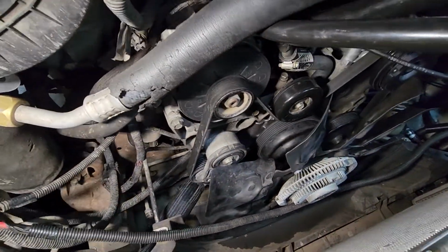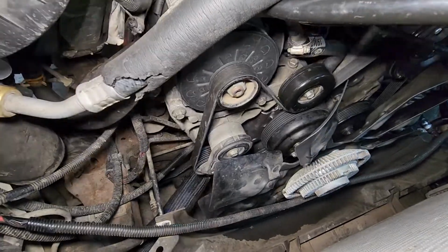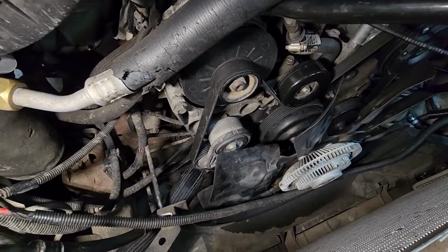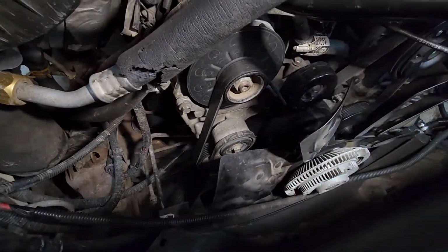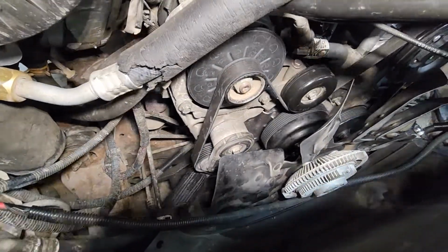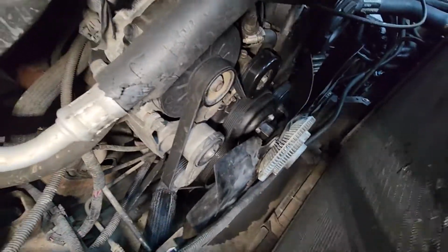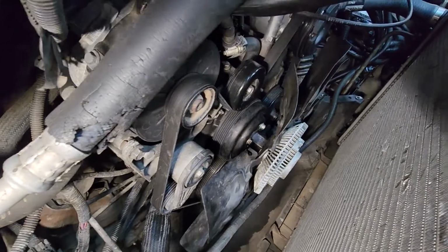I'm gonna pour this Dexcool in and see if there are any visible leaks before I crank it up. And then I may put this shroud back on it and crank it up, back it out, and finish filling it up. See if there are any leaks anywhere. Hopefully this will have this project taken care of.